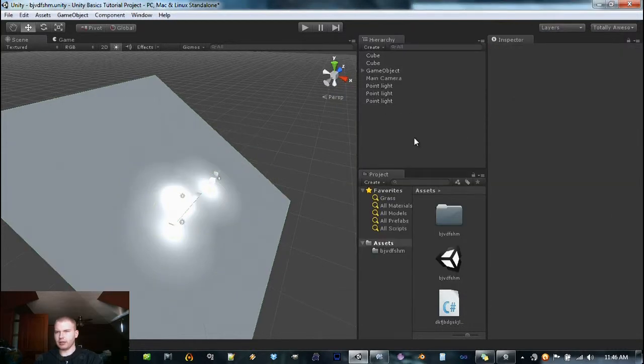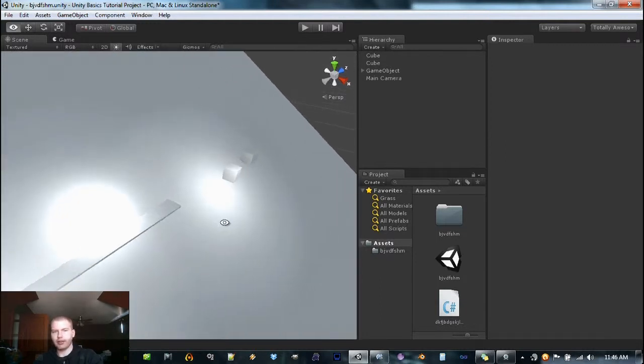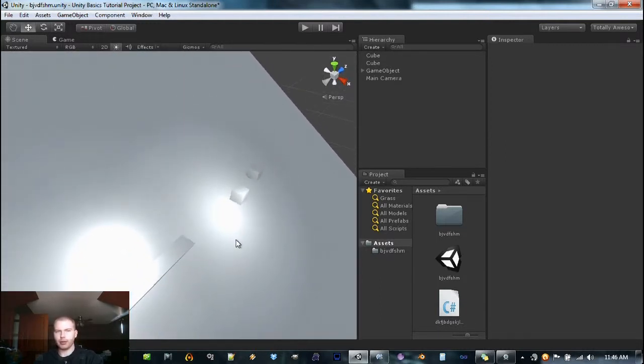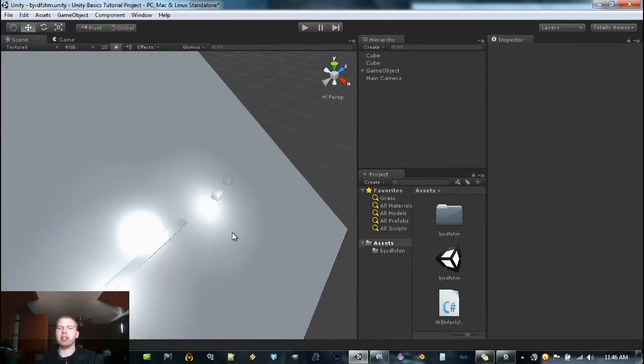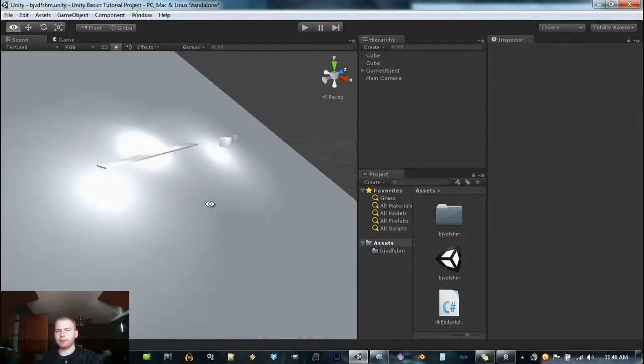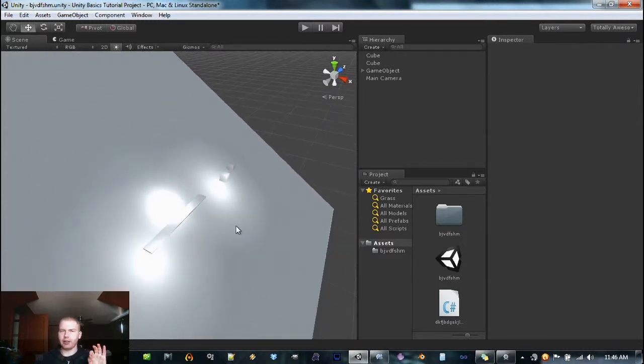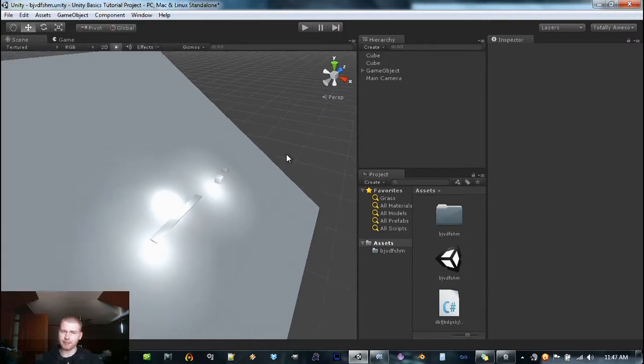And I can actually even take away the lights now, and the scene will still be lit up, because the light is actually baked into a texture that's being overlaid onto every single object in the scene. So, like I said, it lets you get lighting within the scene without the lights, which can get expensive if they're on a lot of objects, or if there are a lot of lights within the scene. Alright.